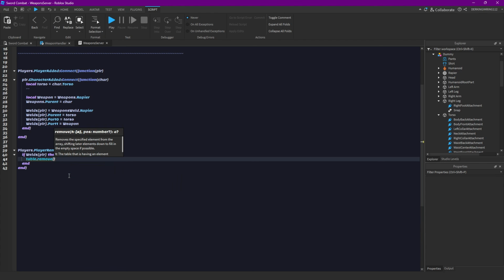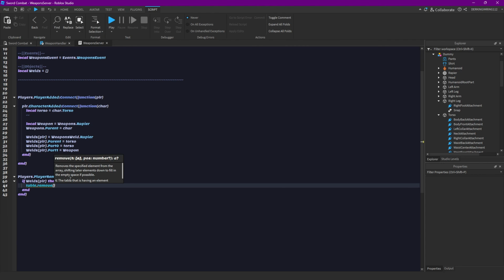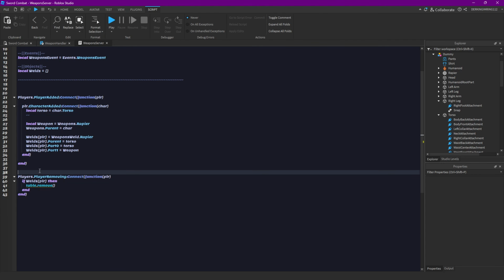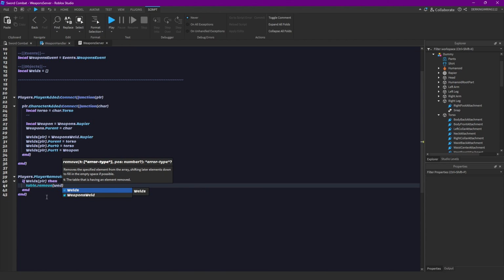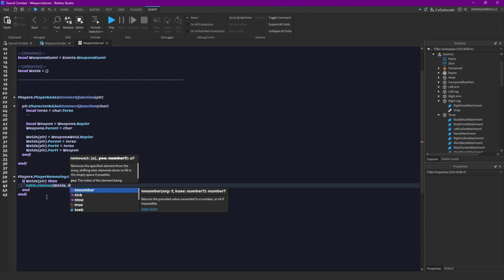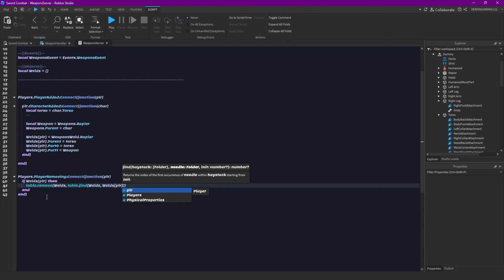So we want to remove our player's weld from this table if we leave the game, just so we're not going to have a lot of objects in the table. So table.remove and then our table, welds, and then our specific item, so table.find, again in our welds table, and our welds player. Okay.